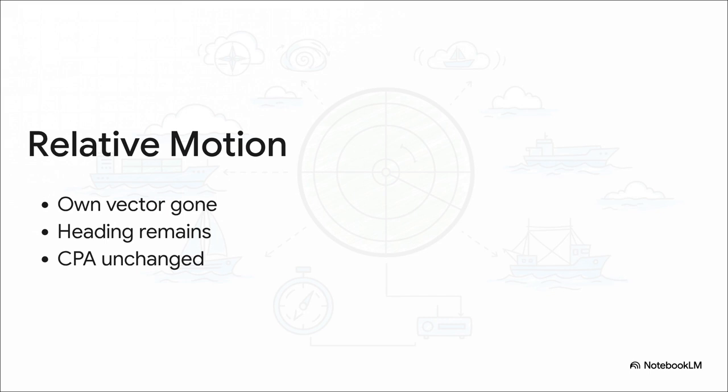When you look at a relative display, your own ship's true vector completely disappears. You just become a single, static point in the middle of the screen with a heading line. The lines drawing out from the other ships now show exactly where those ships will go strictly in relation to your position. If a relative vector line from another ship intersects with the center of your screen, yeah, a crash is imminent. This completely bypasses the whole set and drift problem. It's also why absolutely vital metrics like CPA, your closest point of approach, and TCPA, time to closest point of approach, literally never change between ground and sea modes. The mathematical distance closing between two moving objects is just an absolute truth.